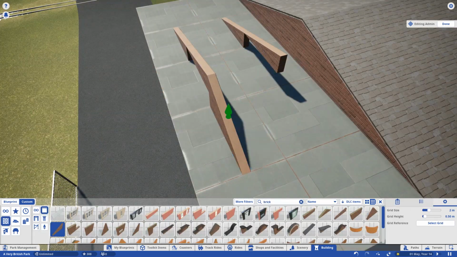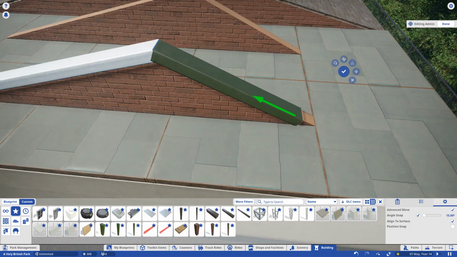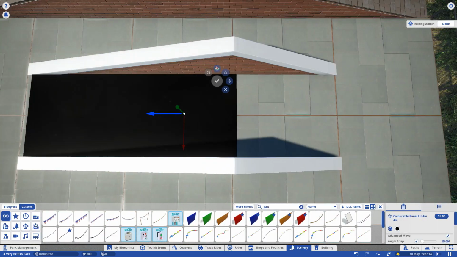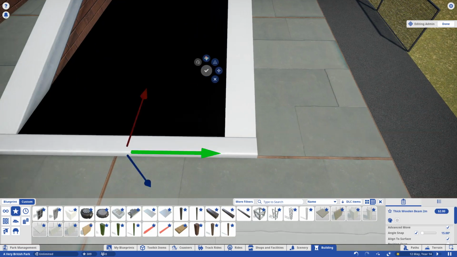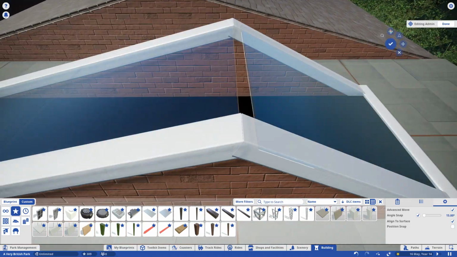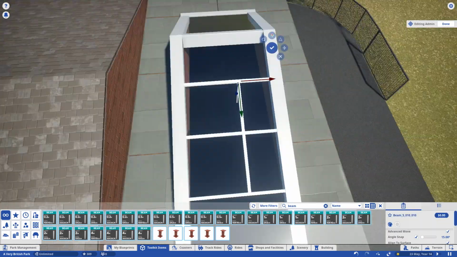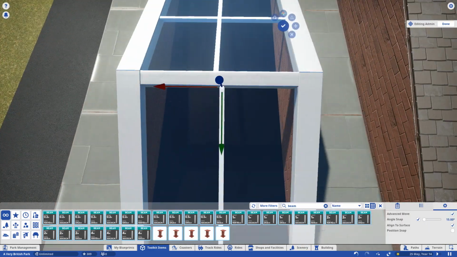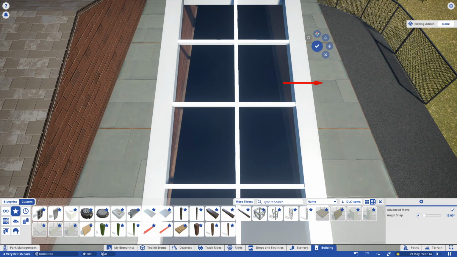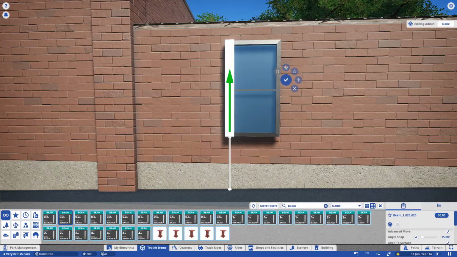Whether this be the staff canteen or just a communal area, it would likely have a large skylight to let in some natural light. I created this by using wall pieces, beams, black panels, and glass. I then added a wooden trim to the bottom of the wall. Soon after, I realised I'd used the wrong type of wall for the extension, so I fixed my mistake. Once again, I couldn't find a window I was happy with, so I created my own using more beams.